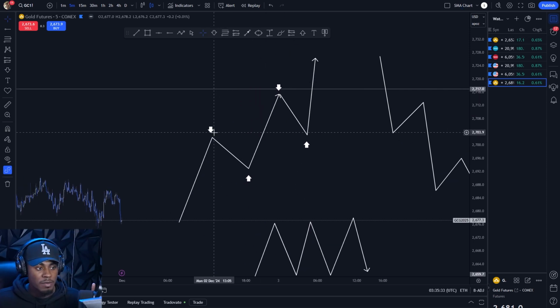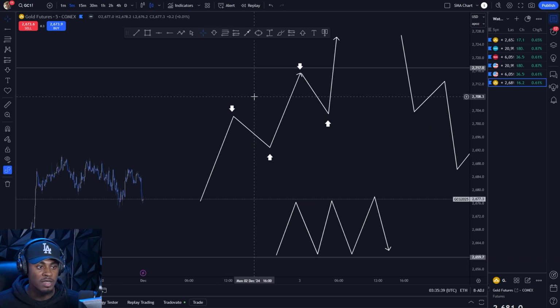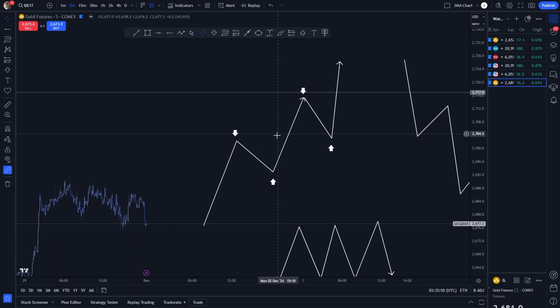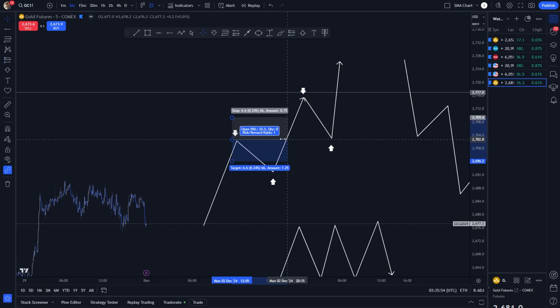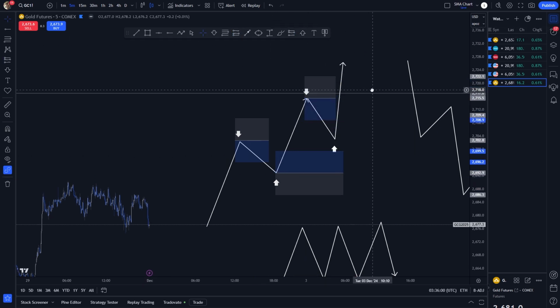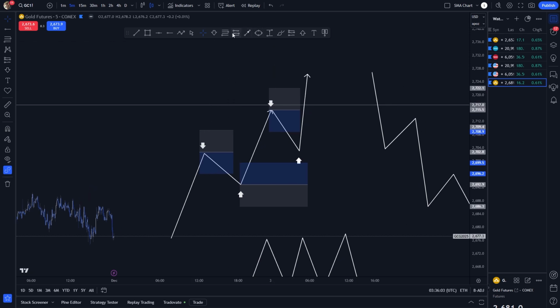So at every point of structure, liquidity is being created. Why? Because we are not the only ones trading in the markets. And because we are in an uptrend market, it's one of the most basic retail concepts. People are buying and selling at these pivotal points. So at this high, people are selling. At this low, people are buying. At this high, people are selling. And at this low, people are buying.